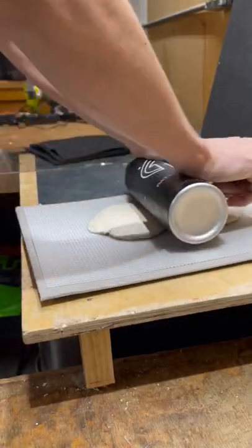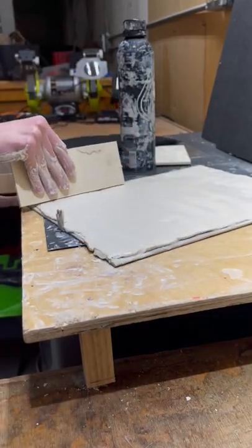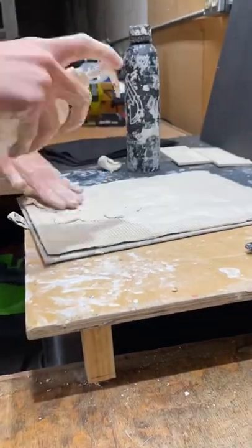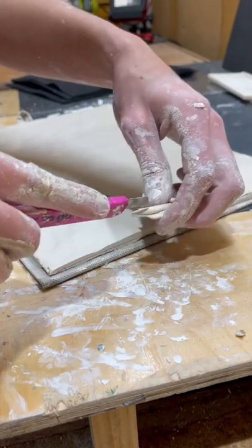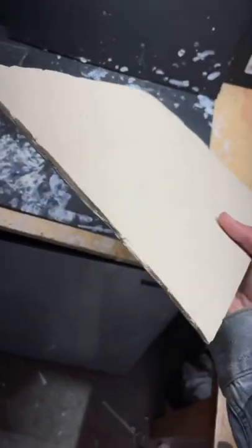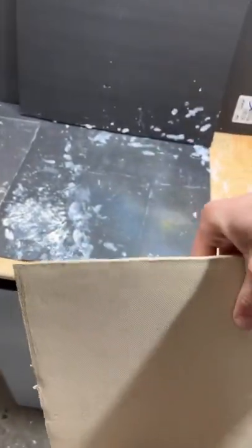Then I got to work building the first layer of the armor plate to go inside the vest. I decided to use clay reinforced by a plastic screen in the middle. The hardness of this layer is essential to flatten the bullet so it can be caught by the next layer. This is the finished clay plate and you can see the plastic screen sandwiched in between there, and it's looking pretty good.